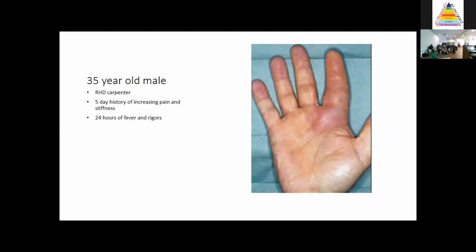So if you wanted to show higher order thinking in the exam, when you're given that, you could say, this is a clinical photograph which shows a fusiform swelling of the index finger with erythema down to just proximal to the A1 pulley. I note that it's a fusiform swelling. I cannot comment on whether there is a flexed attitude without looking at it. I also would like to test if there is pain on passive extension and also if there's tenderness over the flexor sheath. My concern is this is a flexor tenosynovitis.